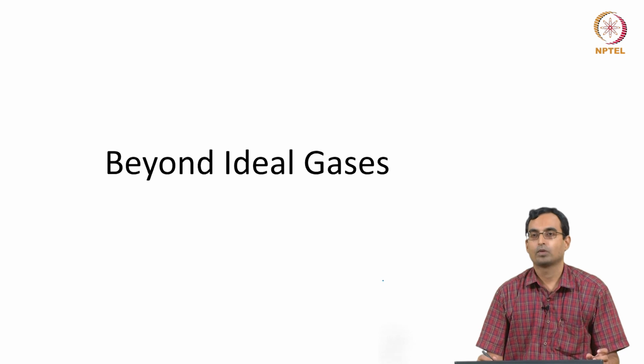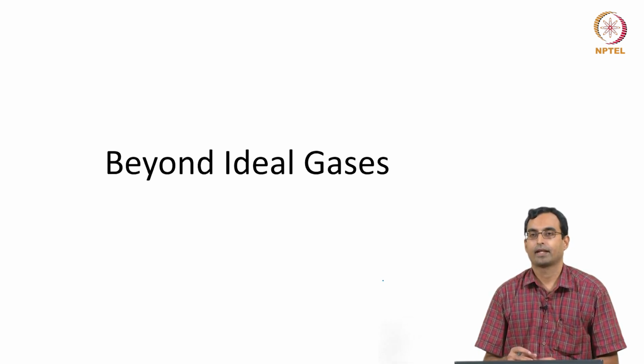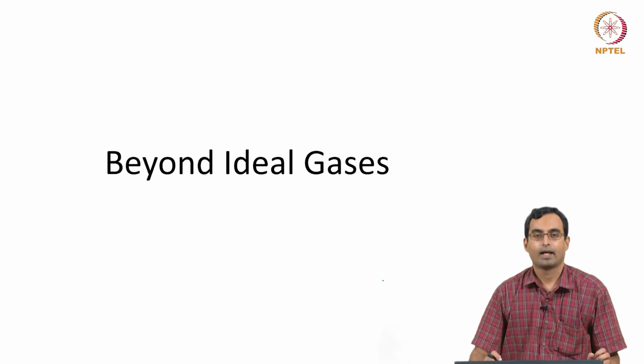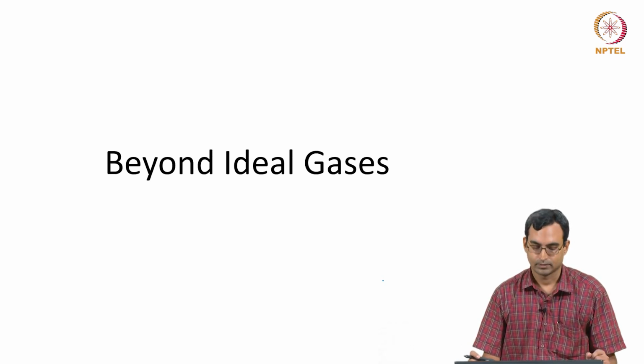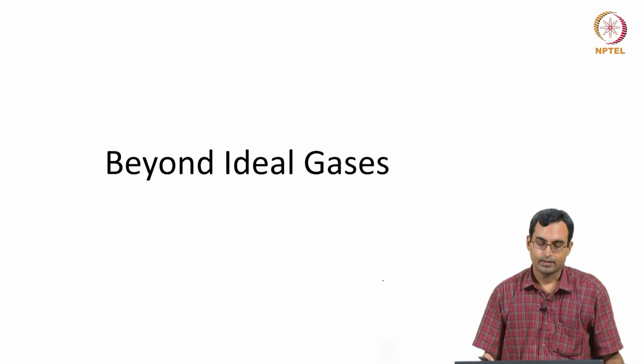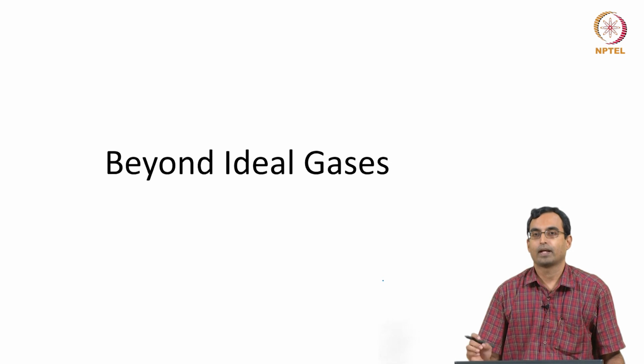For example, if we know the proportion of two gases and we know the volume and pressure, we can find out the temperature, or if we know the pressure and temperature we can find the volume, and we can find out the Cp and Cv and internal energies, changes in enthalpy and so on. So, we have been dealing with ideal gases so far, and we will see what we can do in cases where the gases are not ideal.